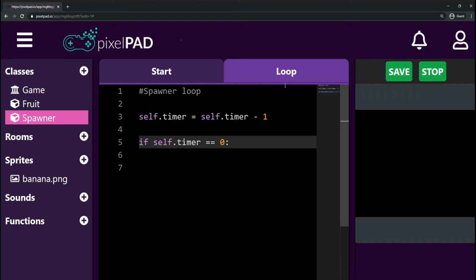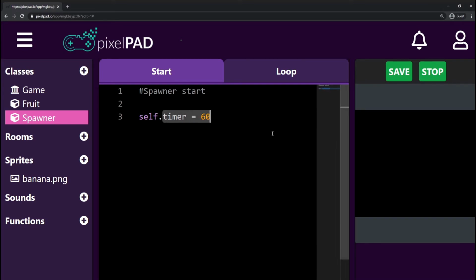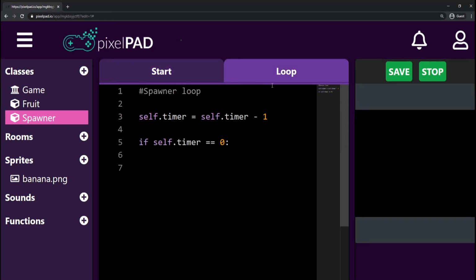All right. So the loop tab will keep running and repeating again and again. And my timer starts with 60. So on the first loop, it will run, and then my timer will become 59, right? My timer will be 60 minus 1, then 59. That's the value of my timer. And then it will check if my timer is equal 0.